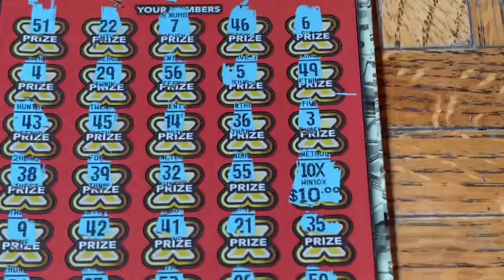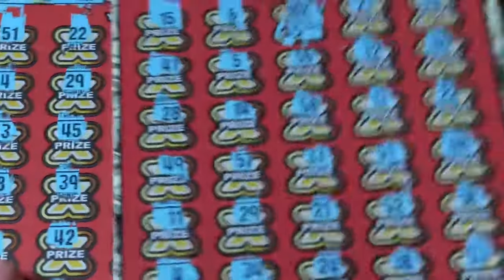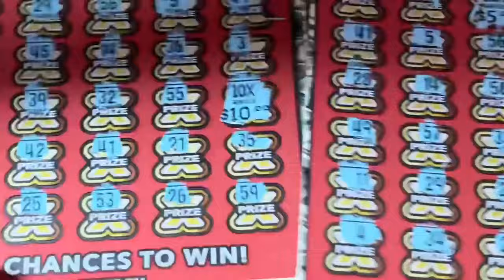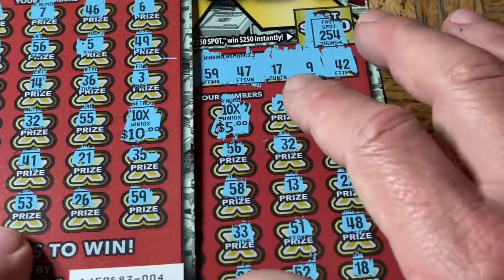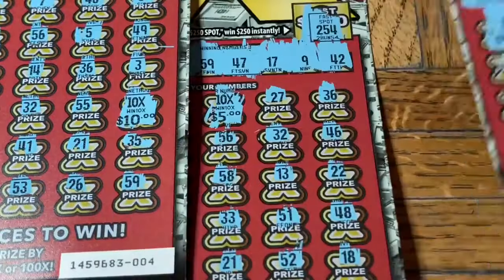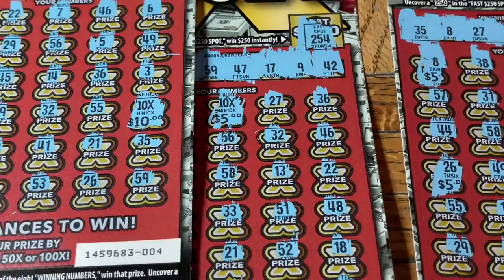So there's $100 there. We had the other 10X. Where'd it go? In my hand here. Yeah, so there's $50. That's 150. I'm trying to show the 10Xs and Moochie's distracting me. Okay, there we go. 10X there for 100. 10X there for 50. And then we had the little ticket win basically for $20. So that's $170 on an $80 batch. That's $90 in profit. That's pretty darn good for a small batch, a medium batch, $80.